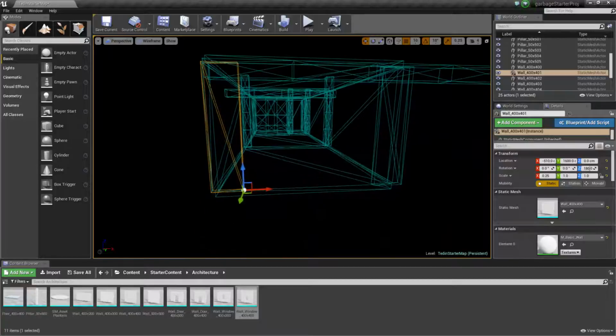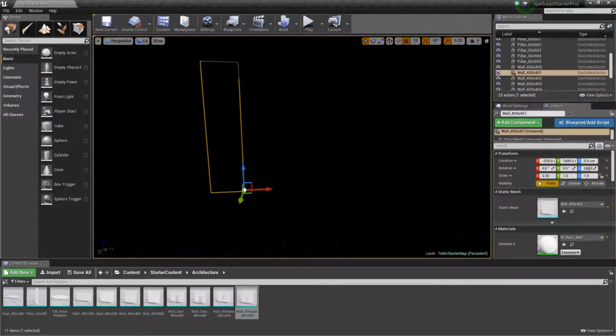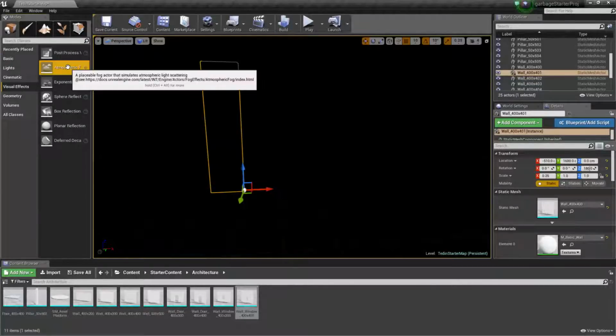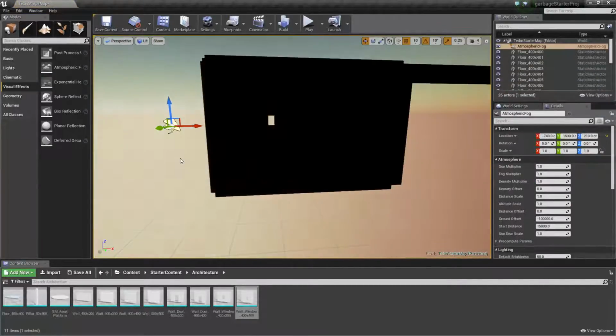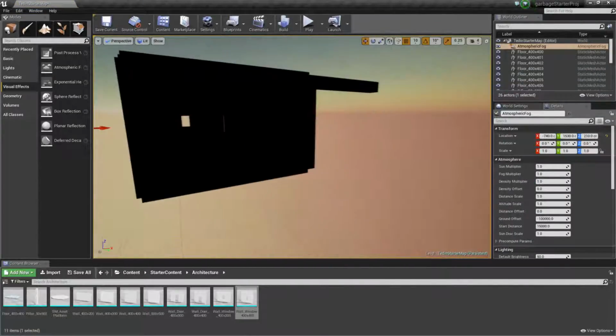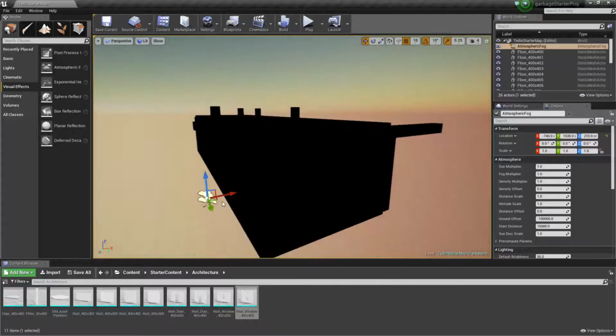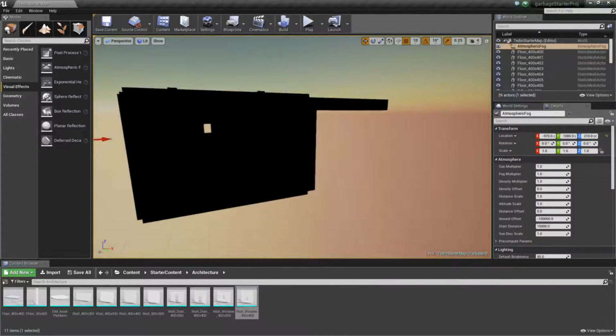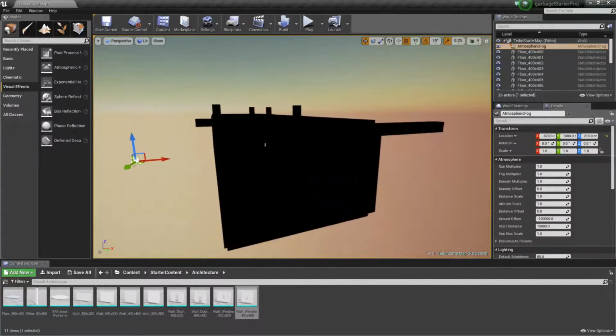Okay, so how do we do that? We're going to grab an atmospheric fog. So let's go to Lit first. Lit. So we see nothing now. Go over here to visual effects and grab an atmospheric fog, there it is. Just drag it into the scene, just let go. Right off the bat, it doesn't really matter where you put that thing. It's simply an object that represents that this world is now being replaced and providing atmosphere. Cool.